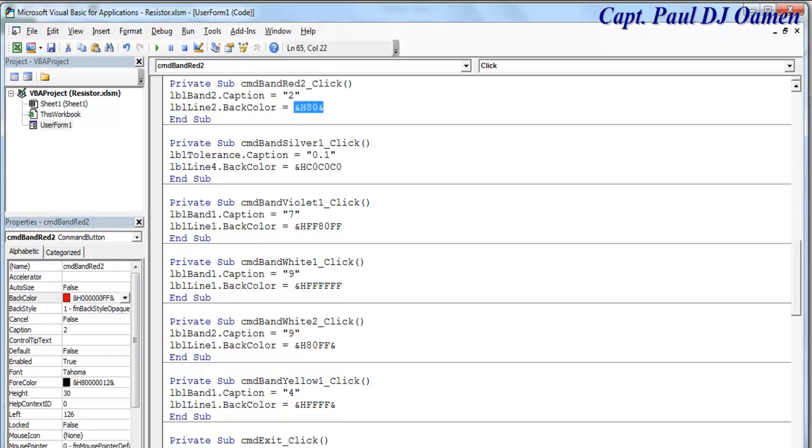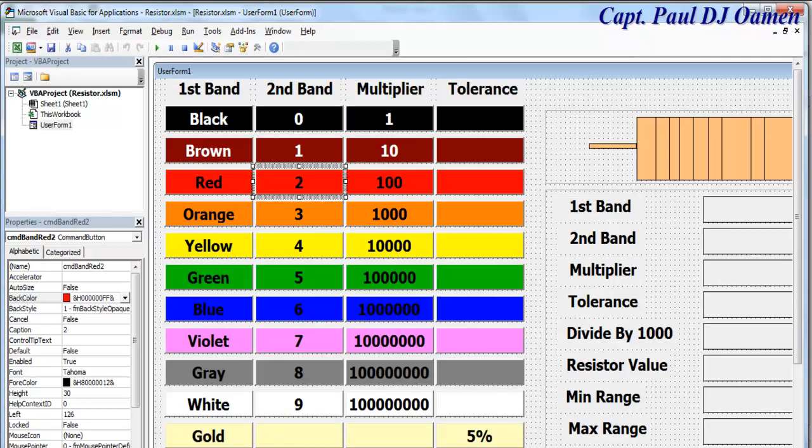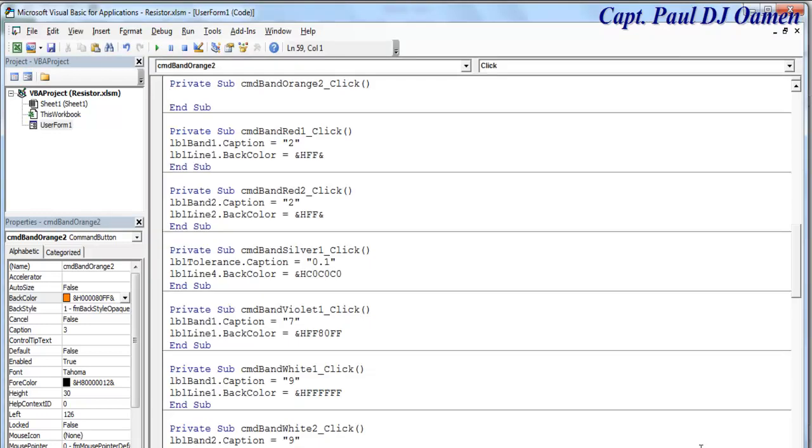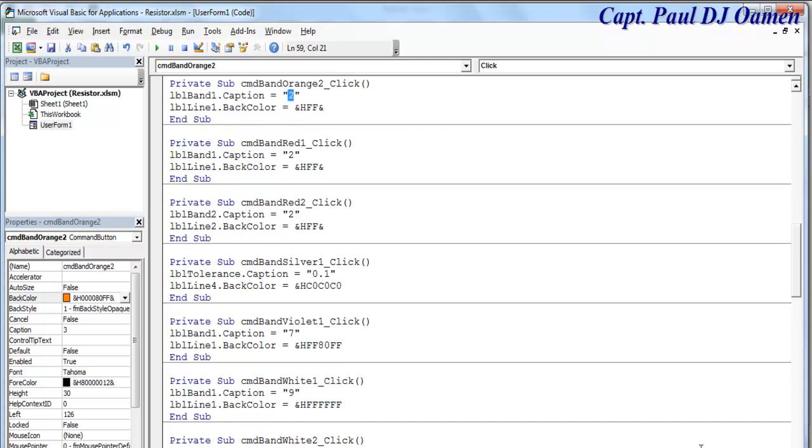Okay, I guess you guys get the whole idea, so I'm going to speed that up. Double click on 3 and repeat exactly the same thing for 3. Paste that in there. That is 3. That is band 2 here, and the color is orange. So let's speed that up.